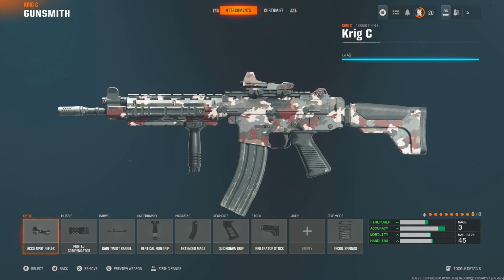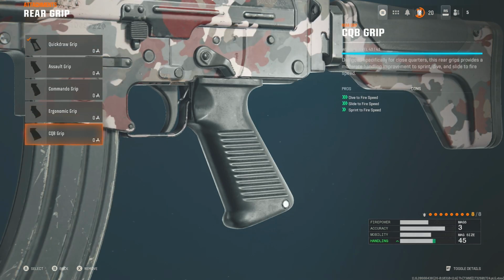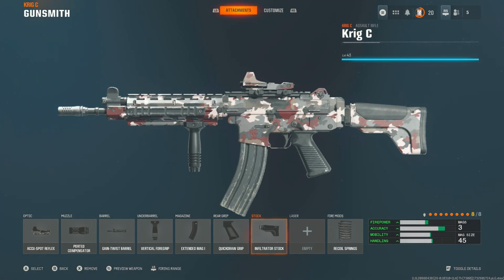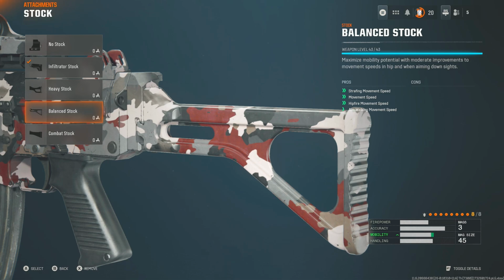Again, this is all personal preference. You can use different sight if you want. Quick Draw Grip, I think that's personally the best. I haven't really used these two near the bottom because I didn't have them locked at the time. But Quick Draw Grip is what I went with. And Infiltrator Stock. I know most people probably go with Balance because it looks like it's got, you know, most of the best pros and stuff.